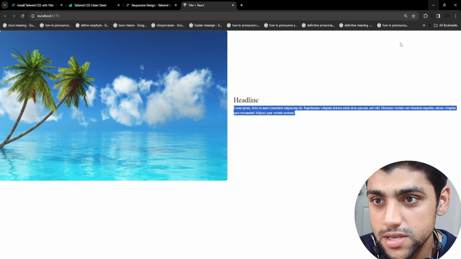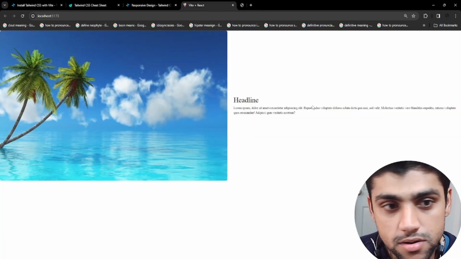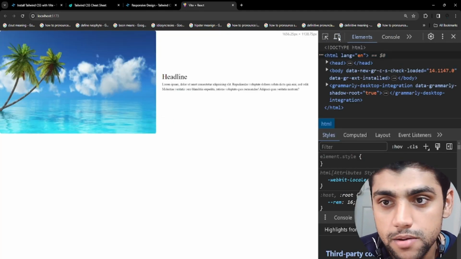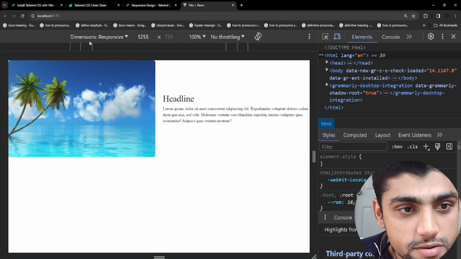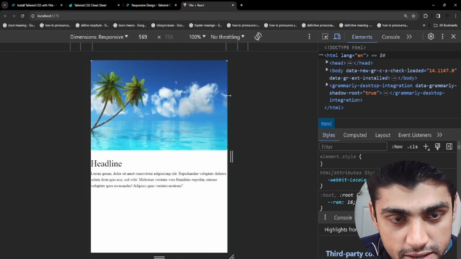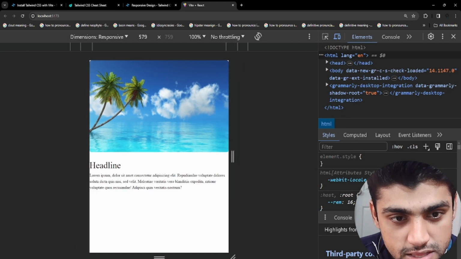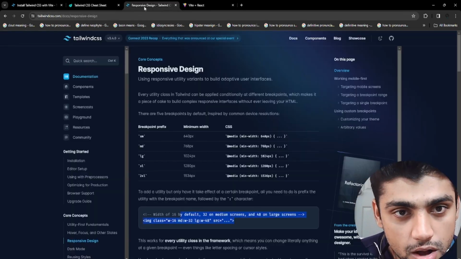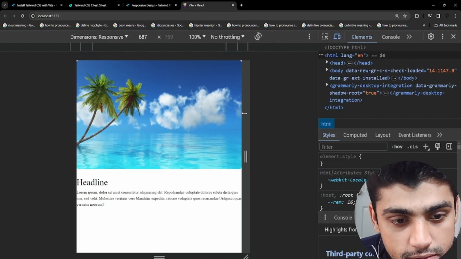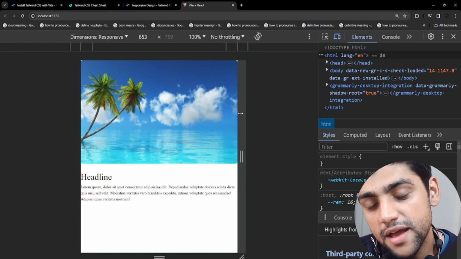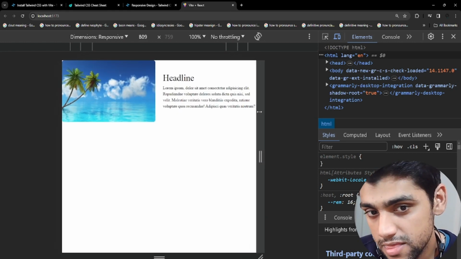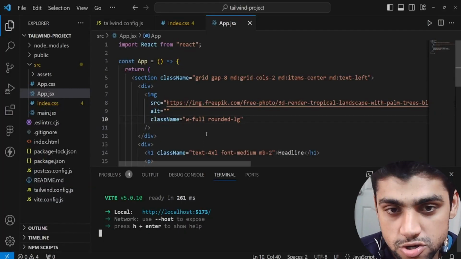Now, we're going to go into inspect, and we're going to go to this, which is over here. And you can see over here, this is going to tell us which width we're talking about. Now, let's look at this mobile device width. And you can see now the headline and the paragraph are below each other, at 640 pixels. And you can see when I trigger that, it's like this. After that, once it's done, we want it to be over here. You can see that this is being applied somewhere, and I'll show you where it's happening.